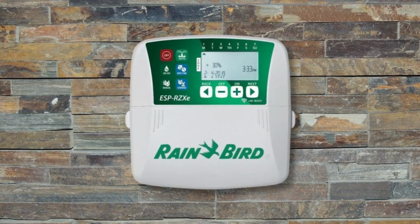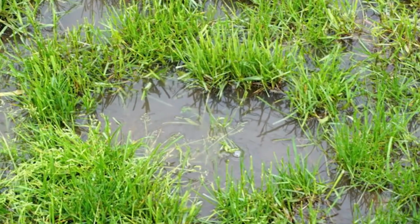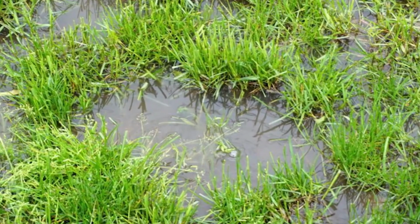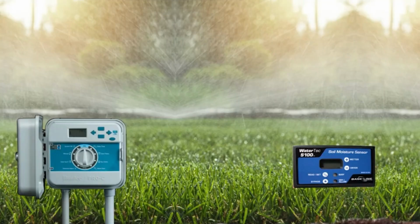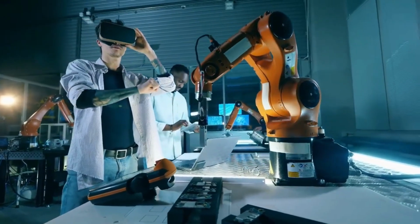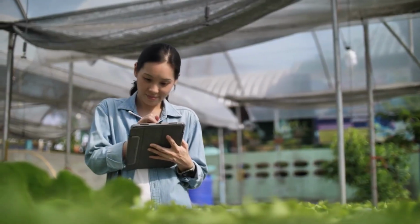Number 2. Soil sensors. Soil sensors are a game changer for real-time monitoring of soil health. These sensors are being deployed across farms worldwide to measure parameters such as moisture levels, nutrient content, and pH balance. The soil sensor market is expected to continue expanding, driven by the demand for precision agriculture. According to a report by Research and Markets, this market is growing due to the need for better resource management in regions facing water scarcity and soil degradation.